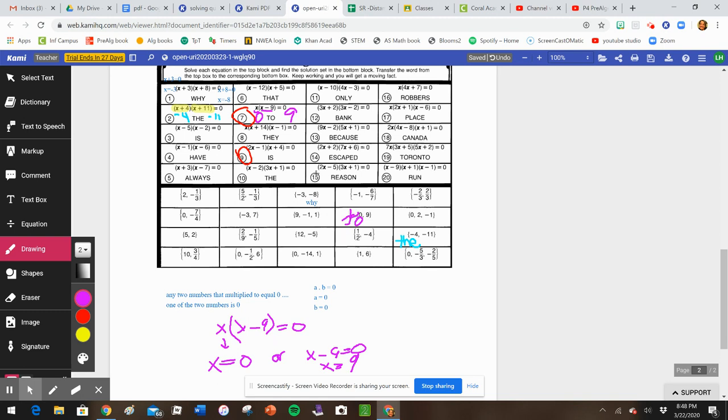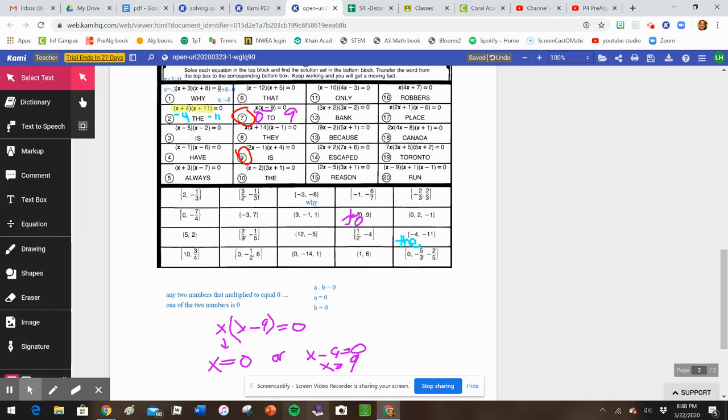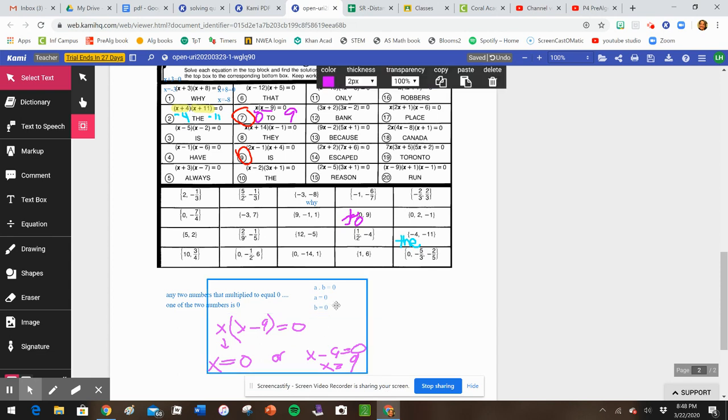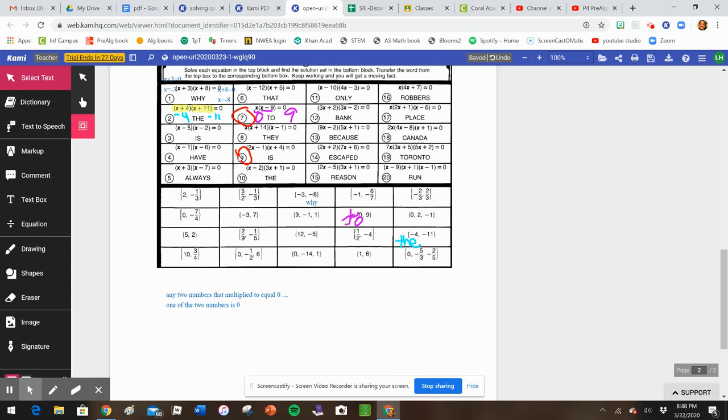Again, I'm hoping you guys are much, much better at this than I am, okay? So let me go ahead and see if I can get rid of all of this at the same time. And let's talk about number 9. So let's see what number 9 says.